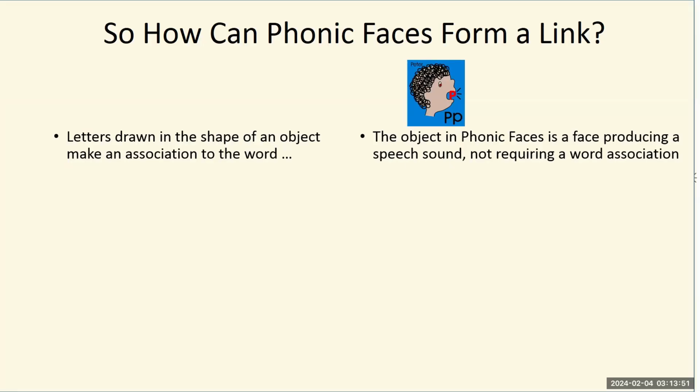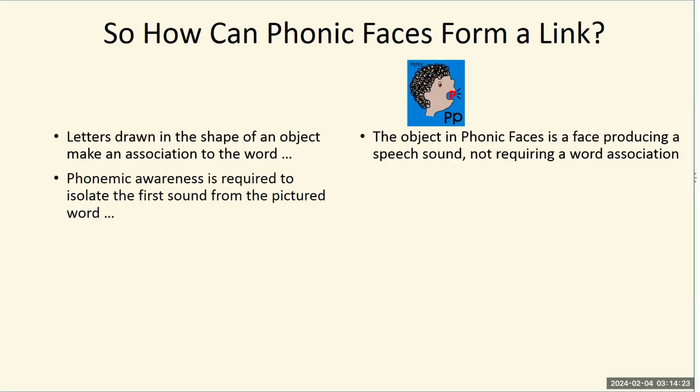When we look at the letter P, the line on the P signals a closed mouth sound. So you'll stop the air from moving through your mouth, and then the curve on the P represents use your top lip to pop the air out. So you close your mouth to stop the air and then pop the sound out. So we don't have to make any association to P is for puppies or pumpkins or anything because the association is to the speech sound cue.